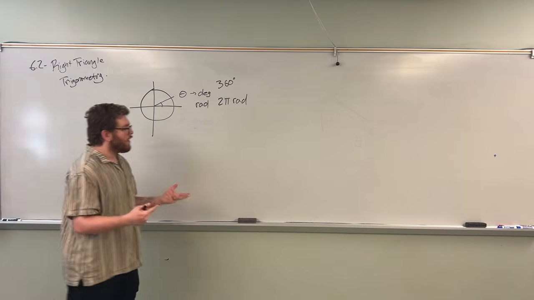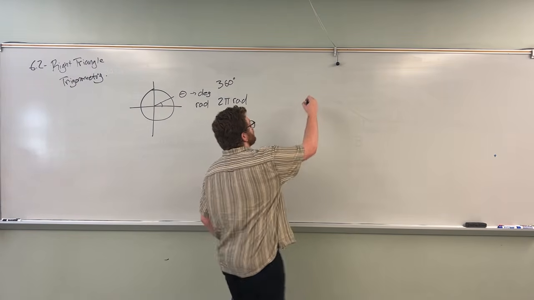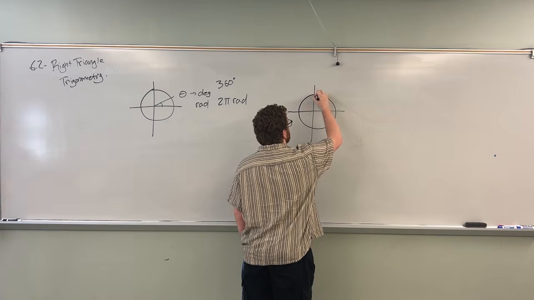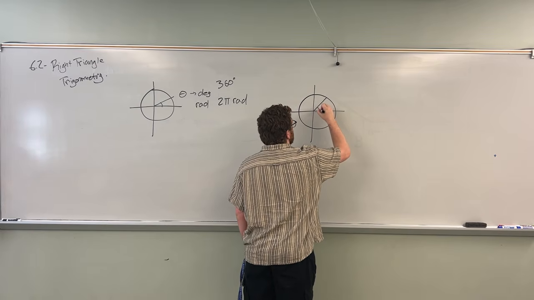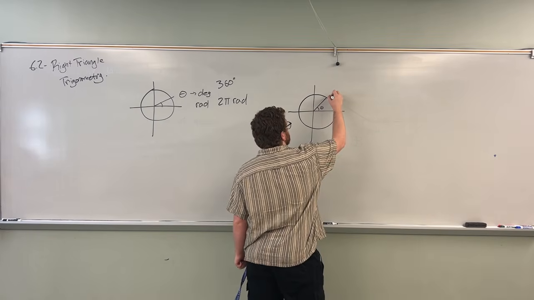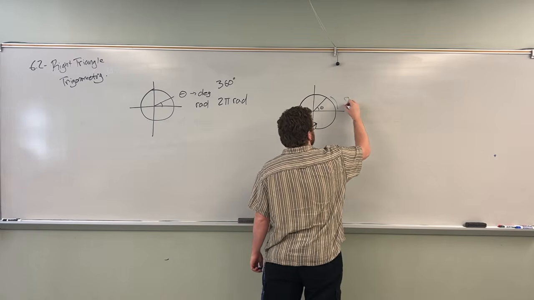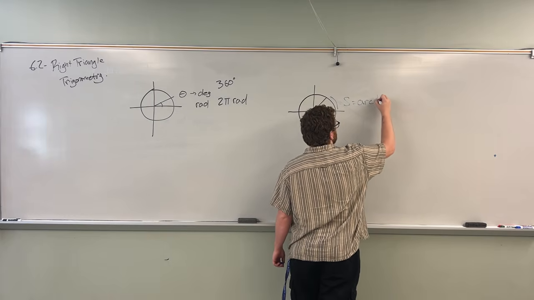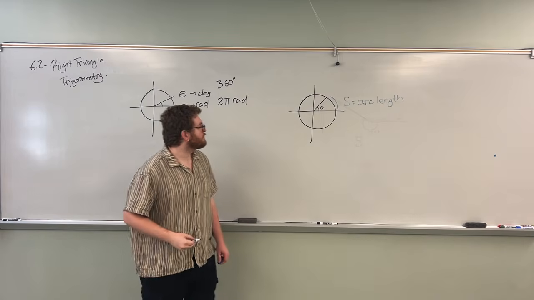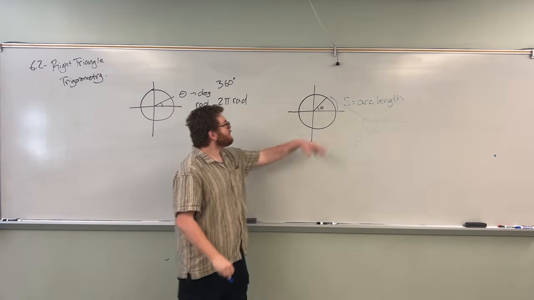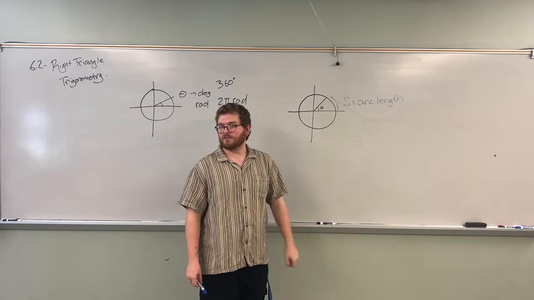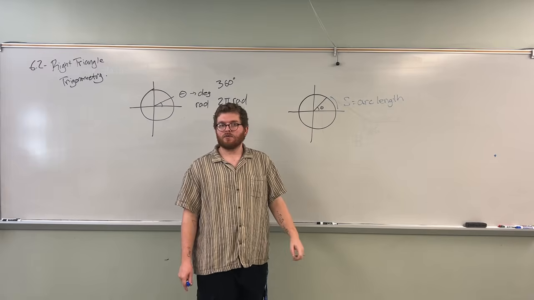Cool. We talked about arc length. So if I have a circle and I'm talking about an angle, say theta, then the amount of the circumference spanned by that we call S, which is the arc length. They used S because A and L and all that had already been taken, but you can think of it as how much is spanned by that angle. So what portion of the entire circumference is spanned by that angle there?